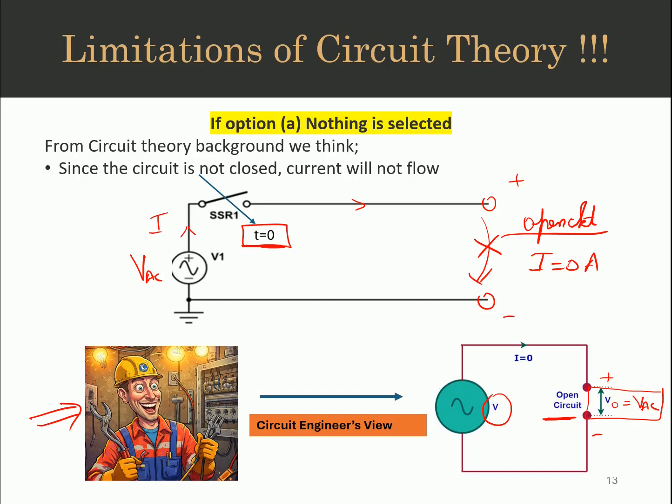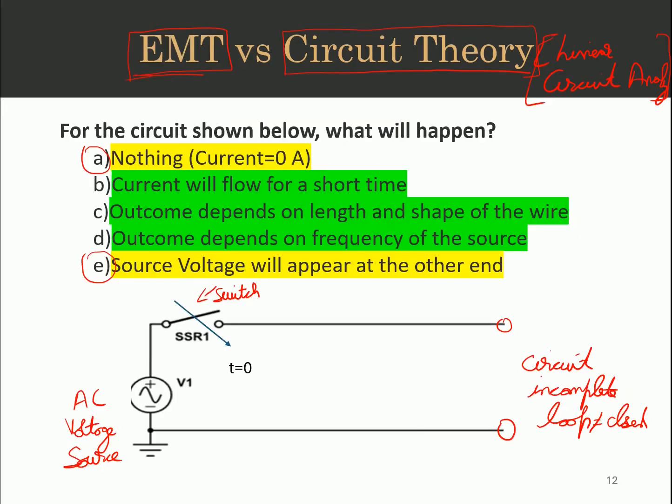But again, as I mentioned, in the practical domain, in electronic circuits, there are other options that we ignored. What are those other options that we never studied in the basic course of circuit theory? These are options that may exist inside any given circuit, and they are highlighted in green. Since there is a voltage source, there should exist a current, and the current will flow for a short time.